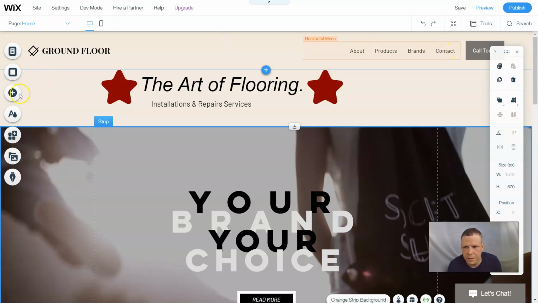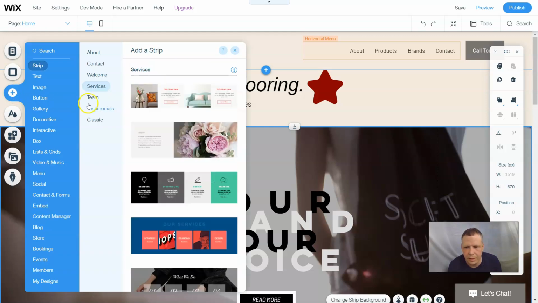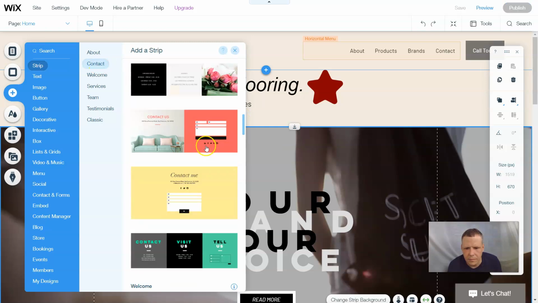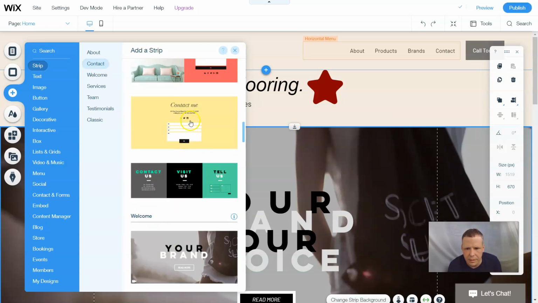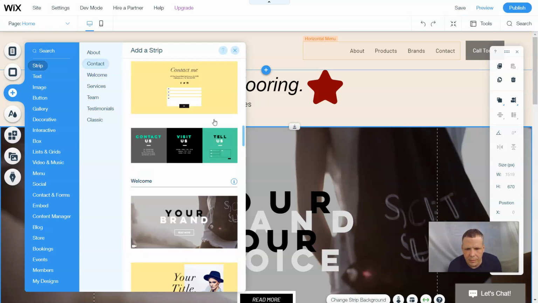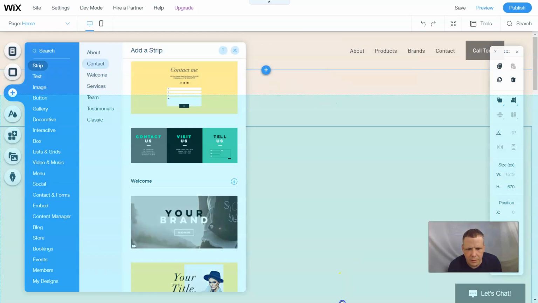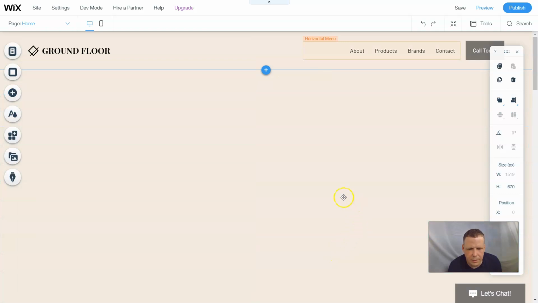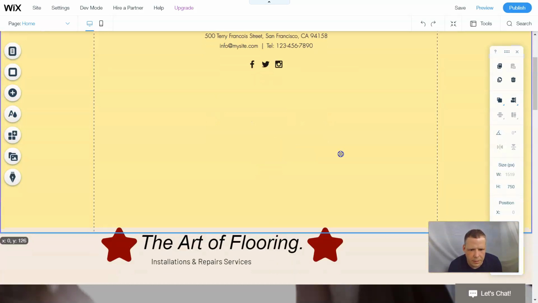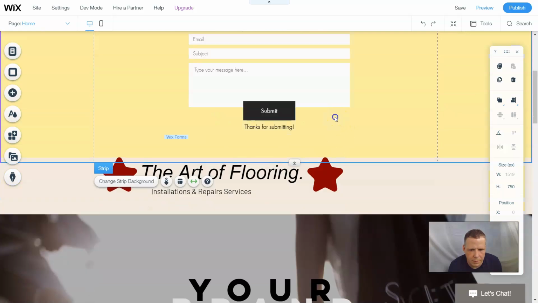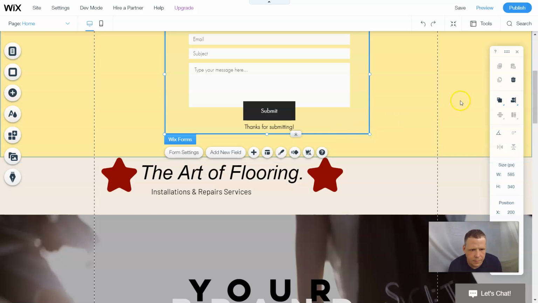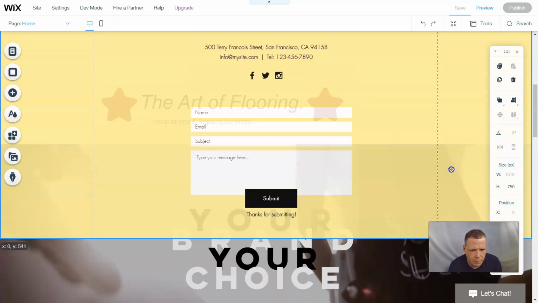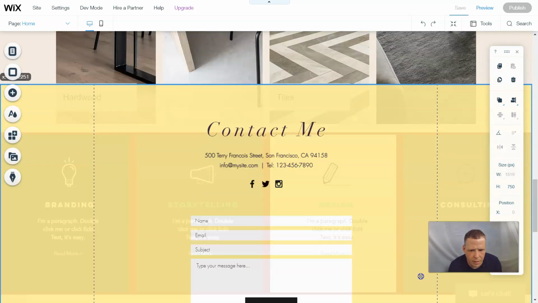To create a contact strip, I'll just show you the strip already. Pretty cool. The same. Visit us. Tell us. Right. The same. Contact me. Let's do this one, and we'll change the background to this as well. I'm going to just drop it right here. It's going to cover the other, and then I'm just going to drag it out of my way. Once I get it selected, here we go. And I'm going to bring it on down.